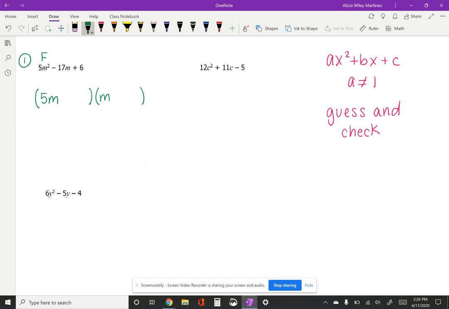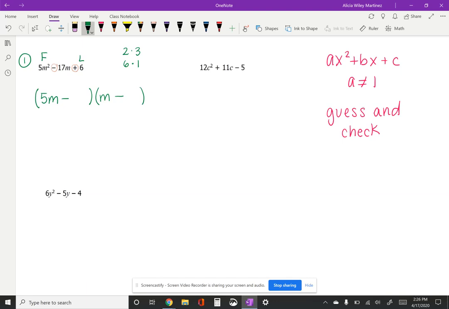When you go to break up the 6 to figure out what the last terms are of the trinomial, 6 has a couple different options, right? You can multiply to 6 by 2 times 3. You can multiply to 6 by 6 times 1. The other thing that we want to recognize in this problem is that we have a plus sign in the back and a minus sign in the middle. Anytime that happens, you know that both of the signs in your parentheses are going to be minus signs. So it's a pattern that we can recognize that can help us to factor these problems. So I know that both of these are going to be minus signs.